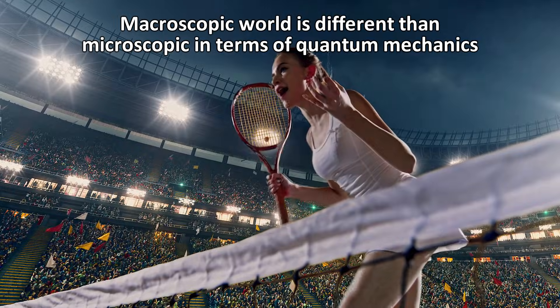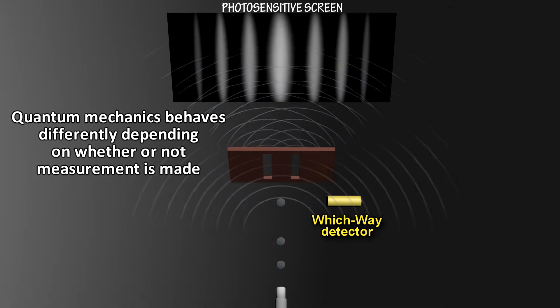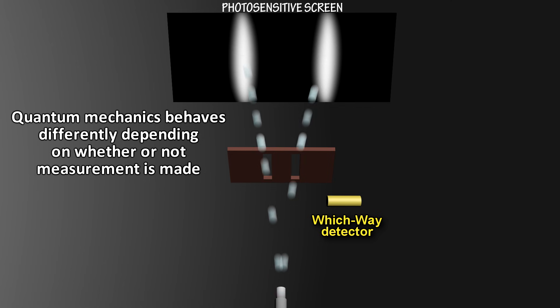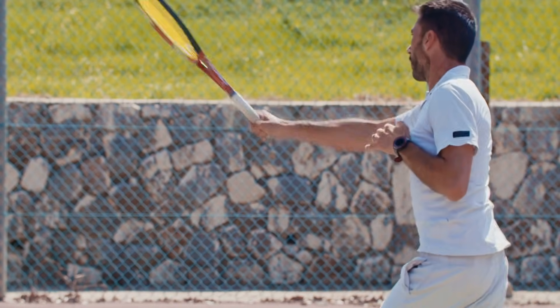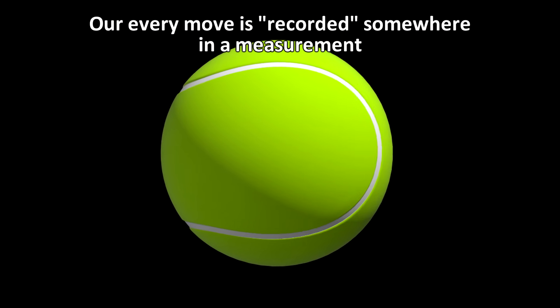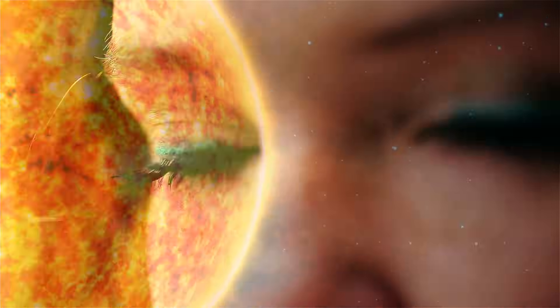Quantum mechanics is what happens when no one is looking. This is what makes it so mysterious — it's as if it only happens when you're not allowed to look and find out how it happened. Another way to look at this is that macro objects like tennis balls and humans are very intimately connected to the universe. Our every move and path and even thought is recorded in the particles around us and within us. In this way, our whereabouts and even thoughts become part of the fabric of the universe. There is no escaping our intimacy with the forces and particles that we are made up of and surrounded by. And in this way, we are, at least informationally, indeed one with the universe.